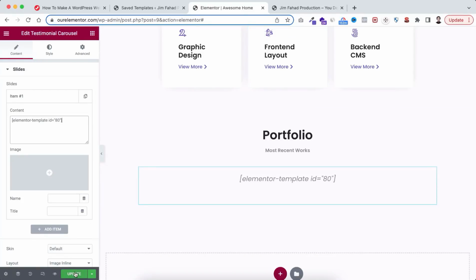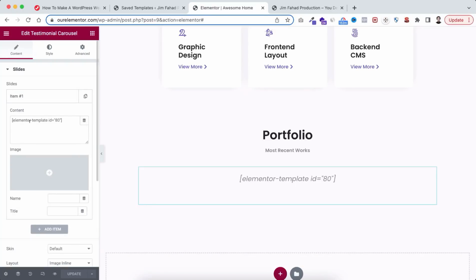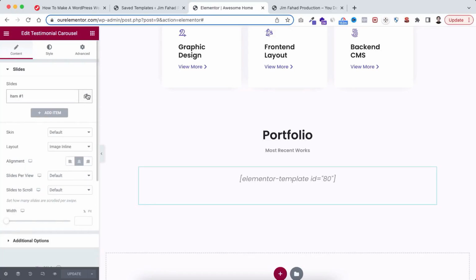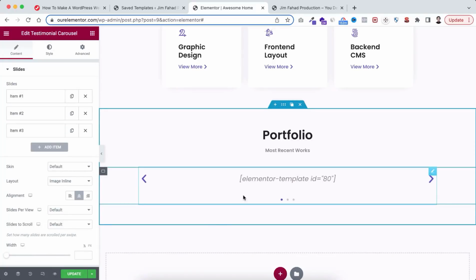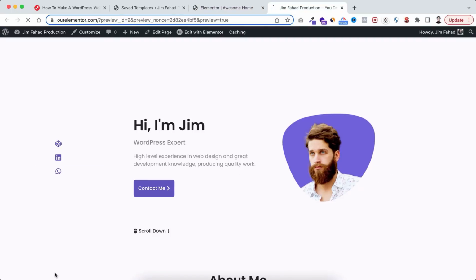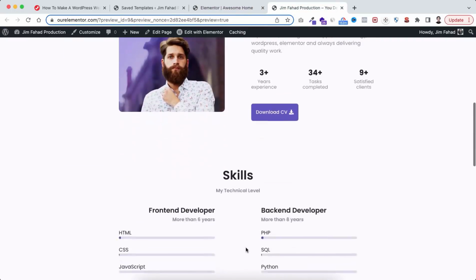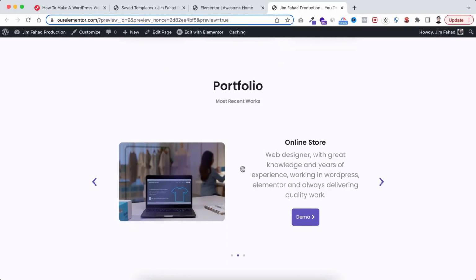Okay, so for now, just click on this green update button. Or you know what, we can do another thing to get the real carousel vibe. We can just duplicate the same thing. With this same ID, let's duplicate it one time and duplicate it one more time. So here it's already looking like a carousel. Just update it to save it. This time click on this eyeball icon to preview it. Let's now scroll down, and yep, here we can see our beautiful carousel.